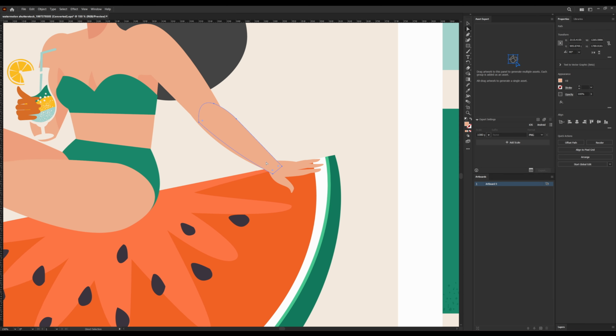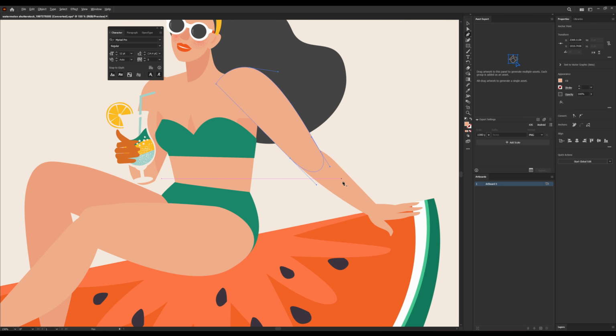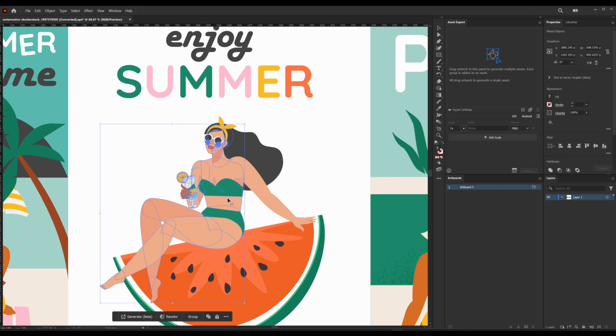If I select this piece of the arm and move it out of the way, you can see that we still have this really long piece of arm. So in Blender, if we were to rotate the arm, we'd still have that long piece, and that obviously wouldn't look too good. So we're going to have to edit the pieces so that they can work for animation. You typically want to have it rounded wherever the joints intersect. You have to go through the artwork, ensure all the joints are rounded, and ensure that you have all the pieces separated that you want to use in the animation.